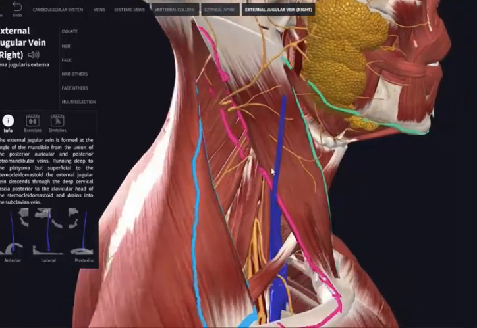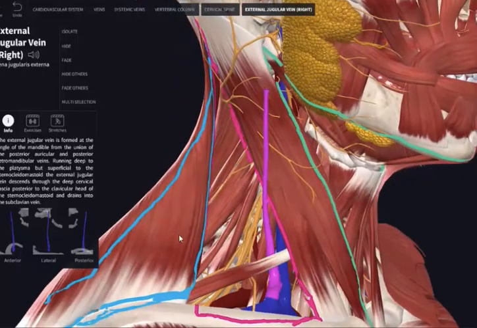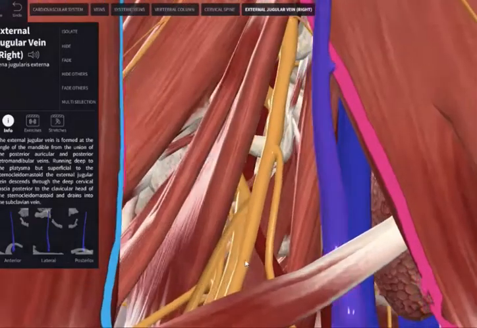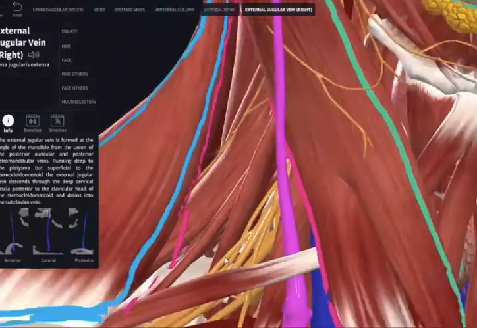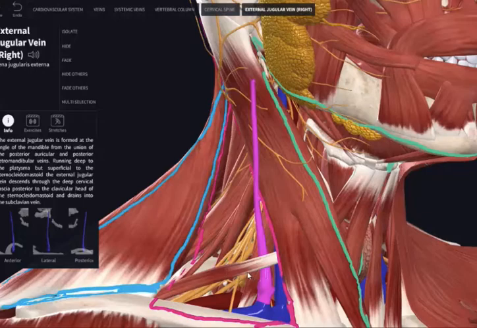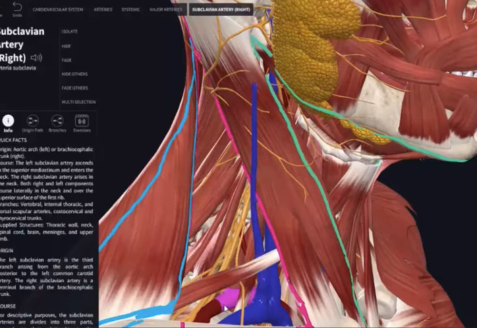You should also find the spinal accessory nerve, as that is the one that innervates the sternocleidomastoid, but also the trapezius. You will find your trunks of the brachial plexus down in here as they are moving into the brachium. You will find several cervical lymph nodes and also the so-called cervicodorsal trunk. And down here is the subclavian artery. Specifically, we will find the third part, so it has three parts, and we'll actually find the third part of the subclavian artery passing through the posterior triangle of the neck.